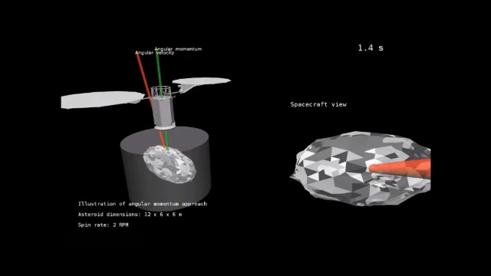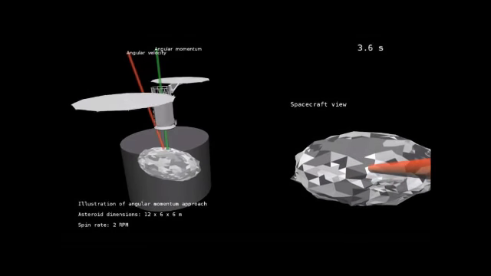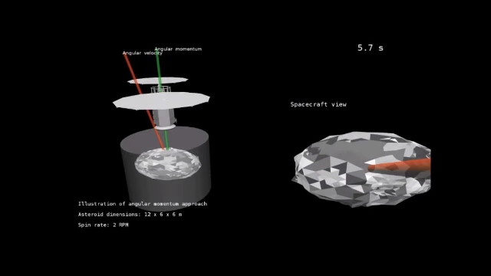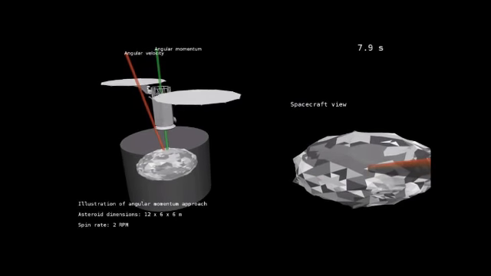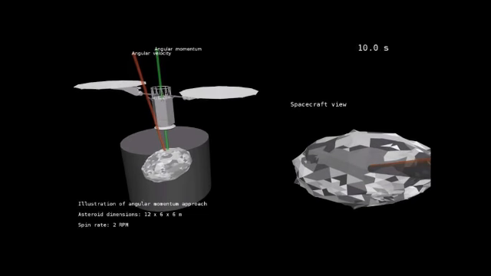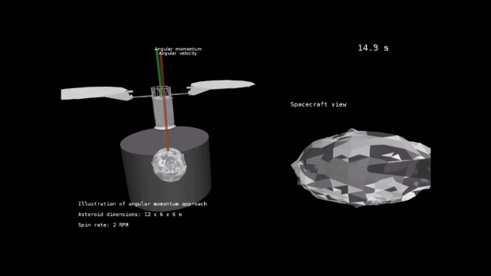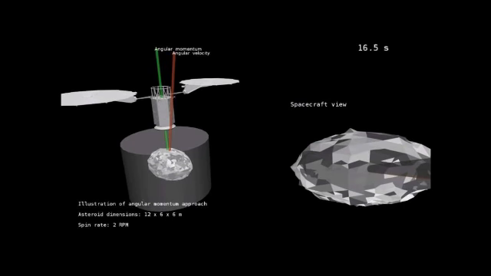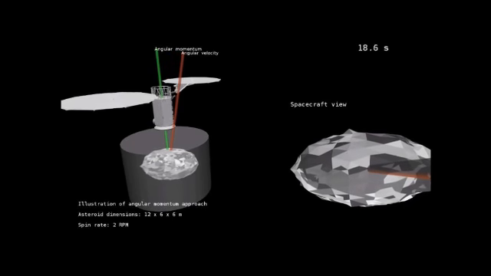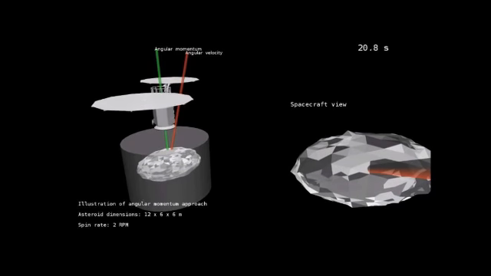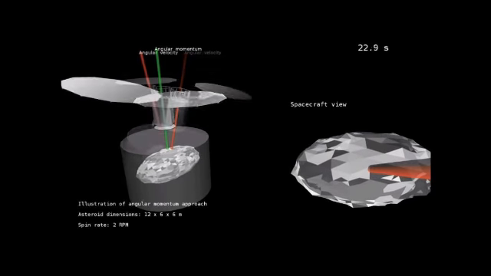Now here's an animation showing if you lined up the spacecraft on the angular momentum vector of the asteroid, then the instantaneous spin vector shown in the red there frequently is seen to just walk around the angular momentum vector in a cone, and that leads to a continuous rotation as seen from the spacecraft.